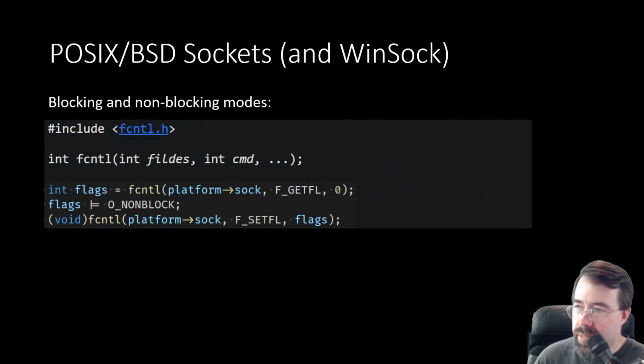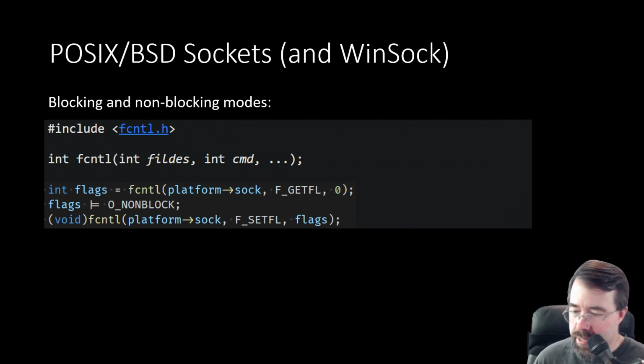And last but not least, the blocking versus non-blocking modes. So there are essentially 2 philosophies in data input-output with sockets and files in general in Unix. And those are blocking or non-blocking. So what do you want to have? You want to be blocked? You want to be not blocked?